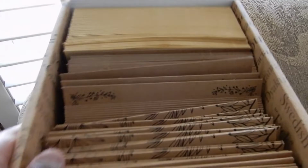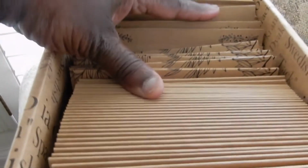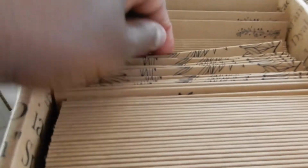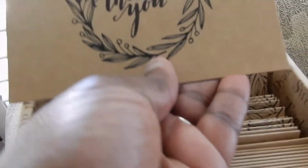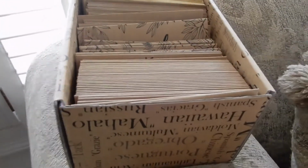So this is what it looks like inside, how you would get it. You get 120 envelopes, 120 thank you cards in different designs. So they are great cards to give as a thank you to your guests.